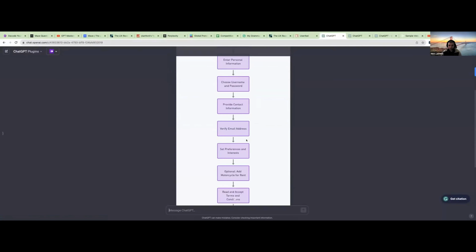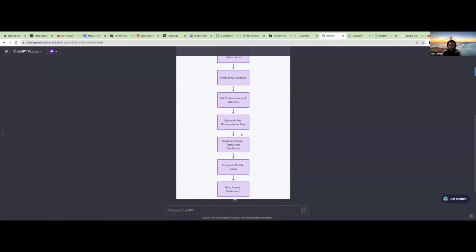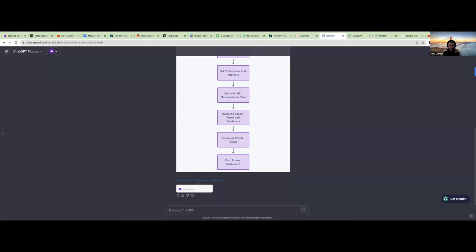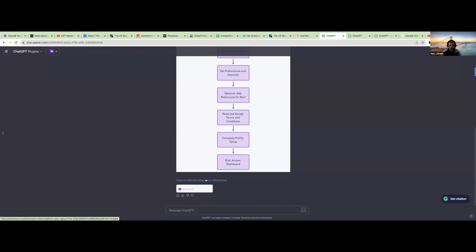Now, this is a great starting point. That's pretty accurate. It's definitely going to miss some steps. I didn't give it a super in-depth prompt, right? I just want to show you exactly what's possible. So once it spits this out, in order to edit this, you're just going to take it to Whimsical. So I'm going to click take me to Whimsical here.